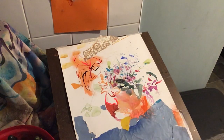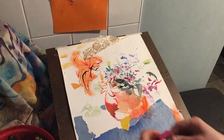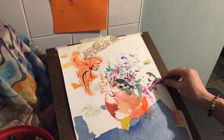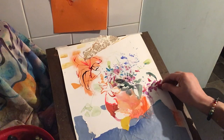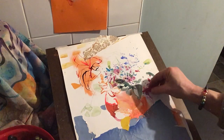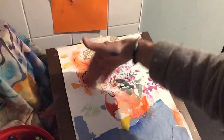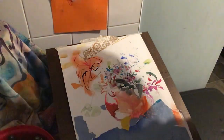Might end up using a bit of the red chalk for the fuchsia over here, for the fuchsia over here on the side. I suppose I'm not doing anything too dramatic, like aside from filling in that. I'll just carry that on and see if I need to do any more after that's there. Sorry, I'm the whole time going in front of the camera.